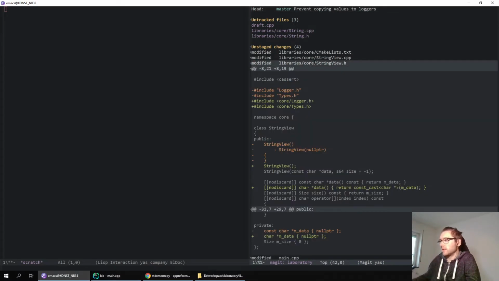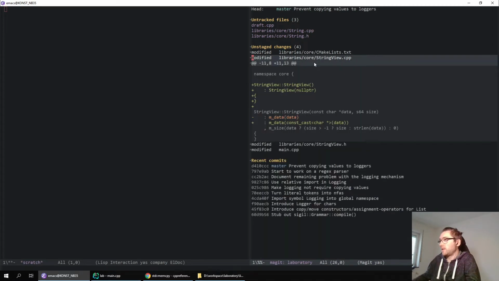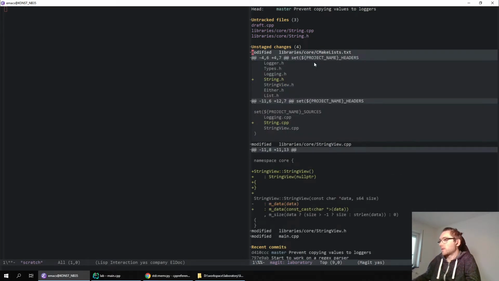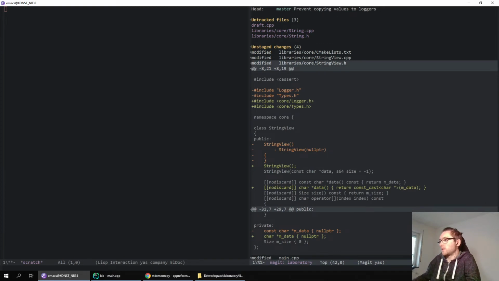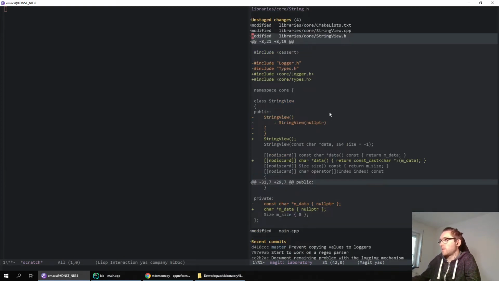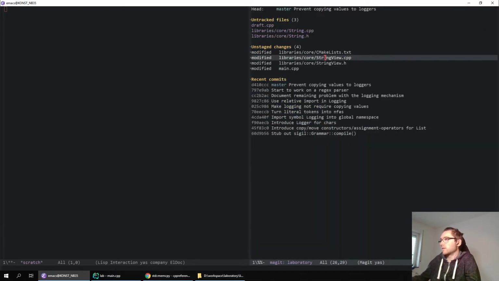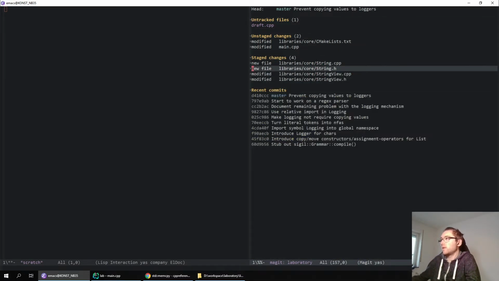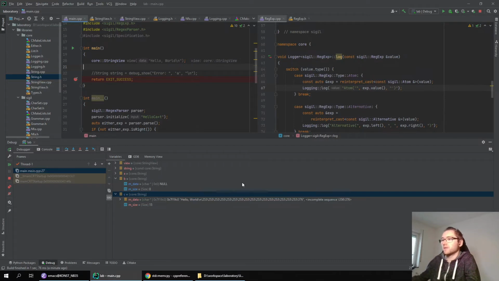Let's see what we actually did. Well, let's just commit it together. Since string and string view are comparable, of course, I count the fix to string view as part of the implementation of string as well.